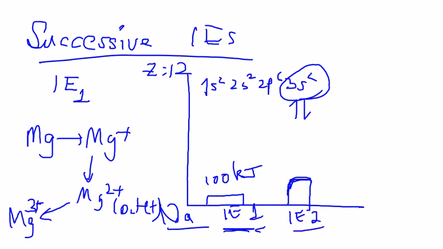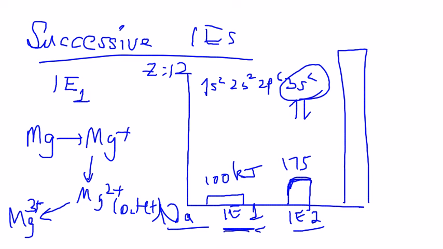However, the relationship between IE1 and IE2 is that the second ionization is going to be ballpark in the same order. So let's say you had 100 kilojoules, perhaps the value for IE2 will be something like 175, close to about that. So it will not be very far away. But then you will see a tremendous difference between the first and second ionization, and when you compare that to the third ionization, and that is because now you have achieved the octet. So this will be something to the tune of like 10 times, 10 folds larger as compared to the other two numbers. Based on the ionization energy is what is called the metallic character.